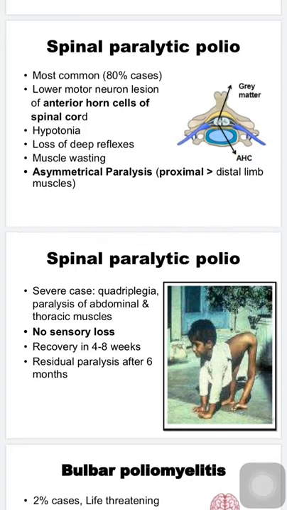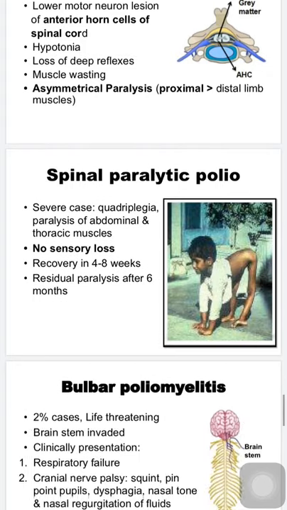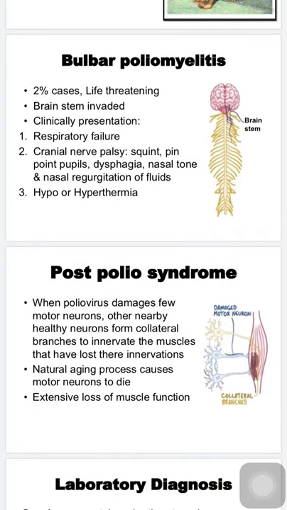Recovery in spinal polio usually occurs within 4 to 8 weeks; beyond that there may be residual paralysis. Bulbar poliomyelitis is a very rare but life-threatening form, accounting for only 2% of cases, with brainstem involvement — midbrain, pons, and medulla. This leads to respiratory failure, hypo- or hyperthermia from heat regulation center involvement, and cranial nerve nuclei involvement causing dysphagia, nasal tone, nasal regurgitation of fluids, and squint. Bulbospinal polio accounts for 20% of cases and is a combination of both forms.